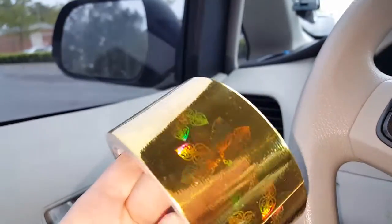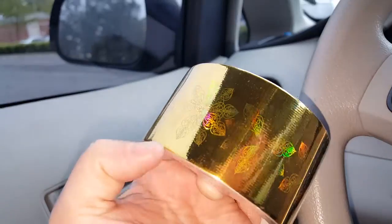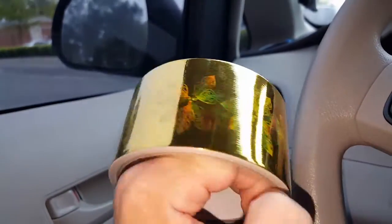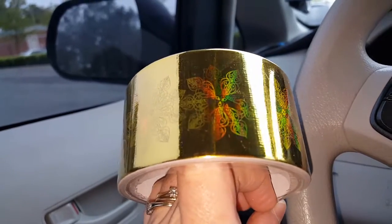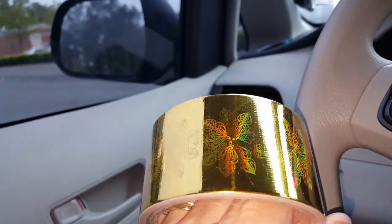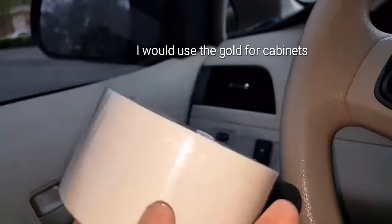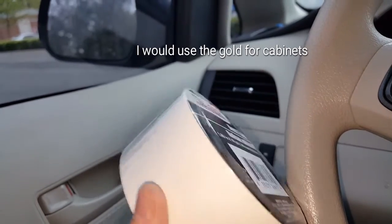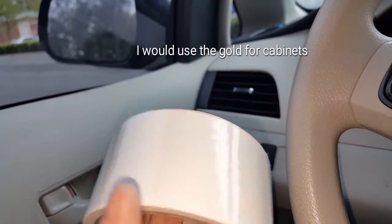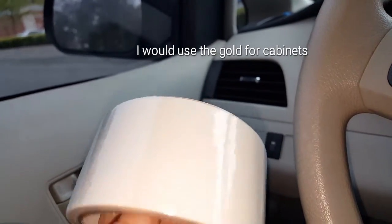If you haven't watched the duct tape tutorial for the hinge, go ahead and watch that and check it out — it's the easiest hinge install ever and you don't see it. The gold I would only use if you wanted to see it, and it would kind of resemble more of a piano hinge. Most of the doors in my dollhouse are white, so the white actually works because it makes it invisible, and if you put it on the way that I showed you, you don't see it at all.